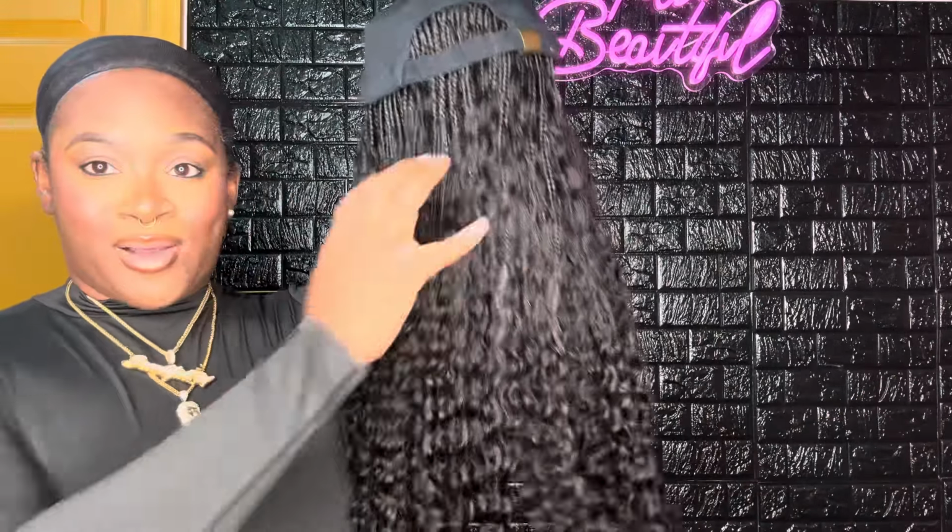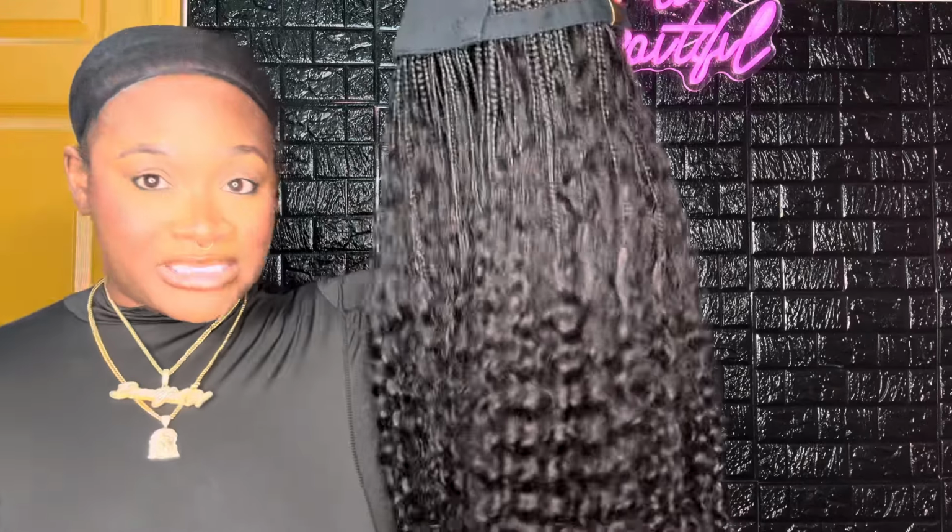Let's talk about construction. Look at the wig hat, y'all. Boho style, curly pieces, full, made on the wig already. So all you gotta do is put the wig on and go. You hear me? Look at this, y'all. My hair is done, honey. Boho style, look at this. A hat, easy access. Emergency link up, emergency store run, real quick, get up and go. Throw your wig hat on, your hair not done.